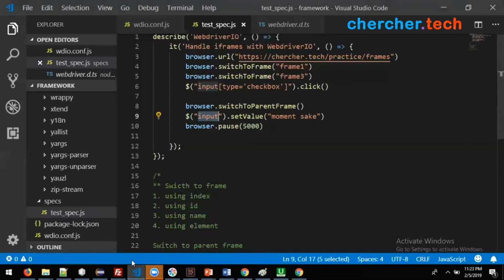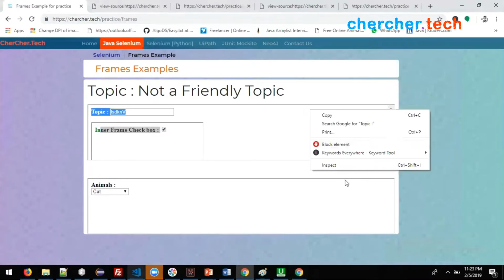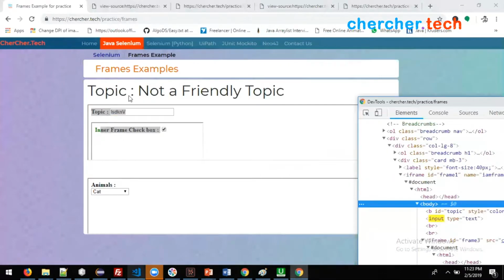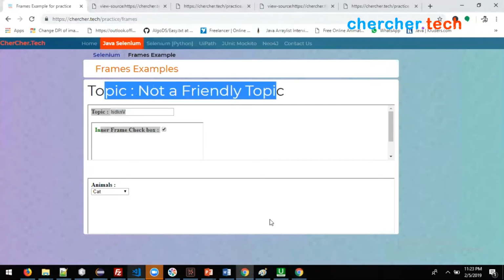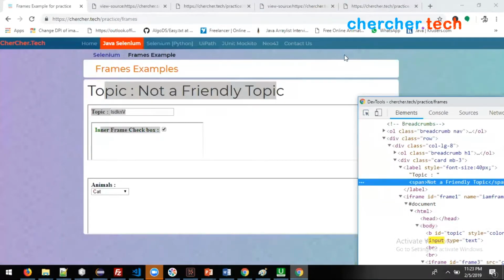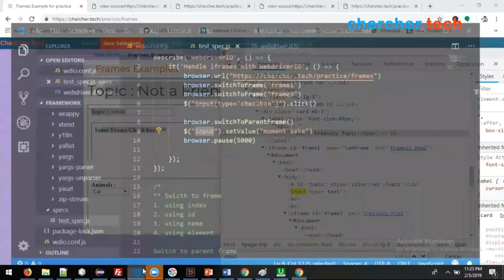Now if I want to exit out of this particular topic, for example, if I want to get this header, the topic, not a friendly topic, then let me inspect it and we can use the getText method on this one. It is like a label, and inside the label there is a span.